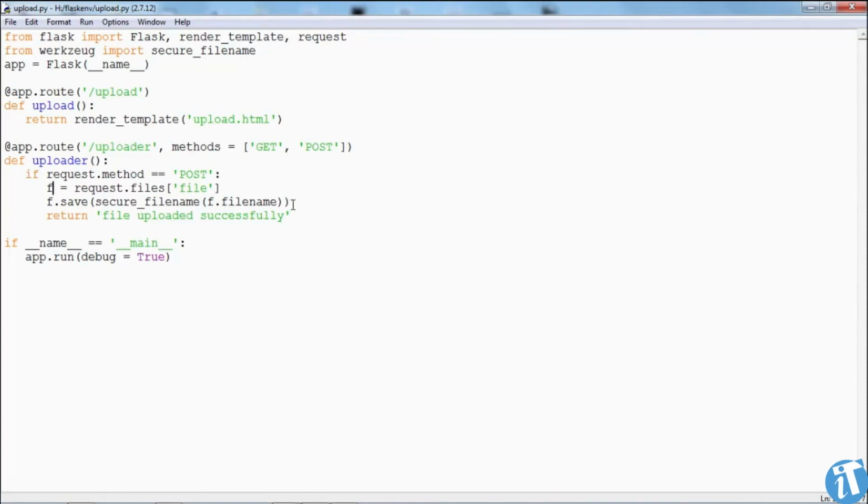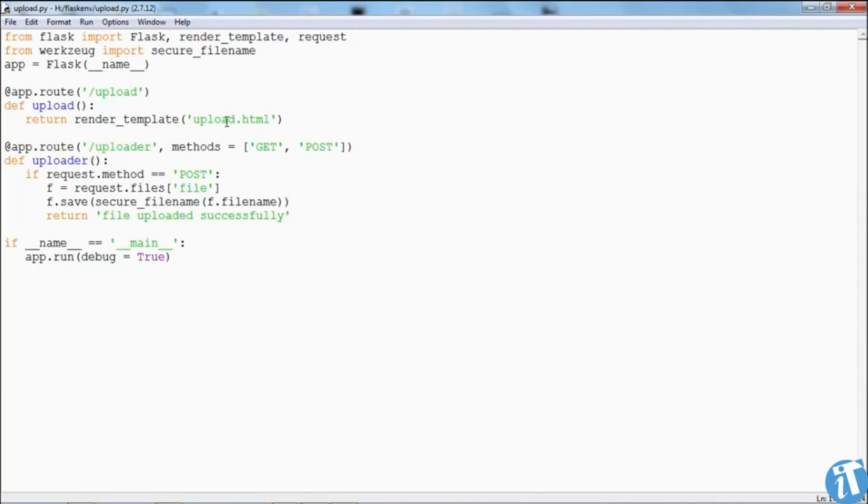When this save function is successfully completed, the uploader function will return a message called file uploaded successfully, which will be displayed on the browser. This app.run will start our server. So it's a fairly simple, straightforward activity.